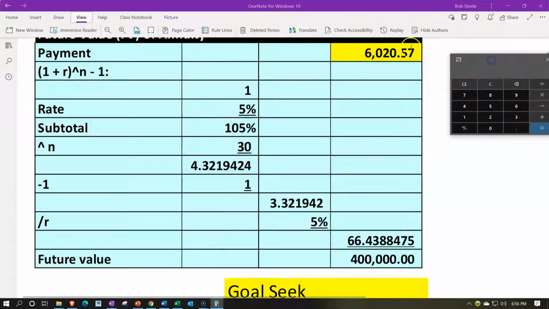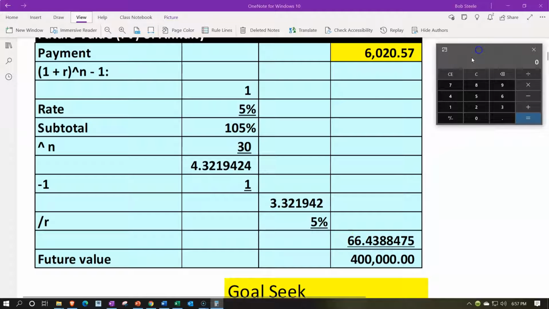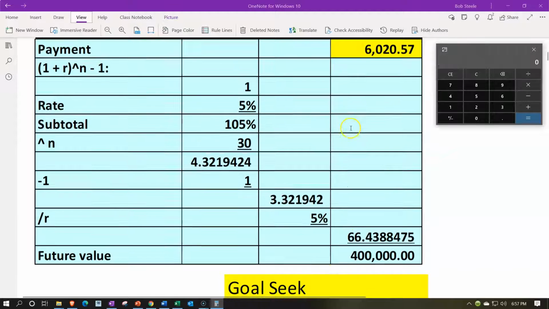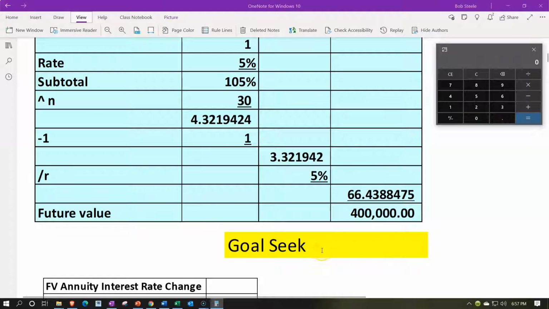Now note that if this number up top was anything but the answer here, we'd have to back into it. If I put 1,000 here, for example, we'd have some number down here that would be something other than 400,000. And you can imagine us using trial and error then to climb up to the correct 6,020 piece by piece until we get to the proper end result, 400,000. Quite a tedious task with a calculator. With Excel, not a tedious task. We can use GoalSeek for it to do that for us.